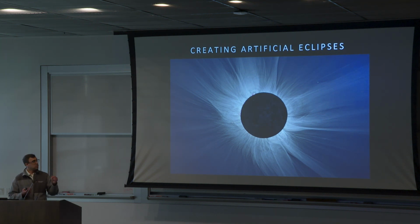The moon is really, really good. The corona contrast to the solar disk is about 10⁻⁷, so 10 million to 1. Okay? It's so good that you can resolve stars in the background. Right? This is a spectacular image of the solar corona. Maybe some of you have experienced this in the past few months with the last solar eclipse. So to study the solar corona, a century ago, solar physicists were forced to travel the world and chase solar eclipses, and they only had a few minutes to take their measurements.